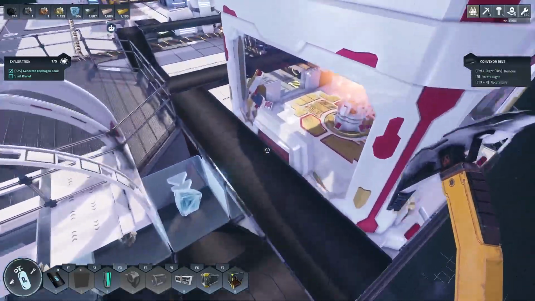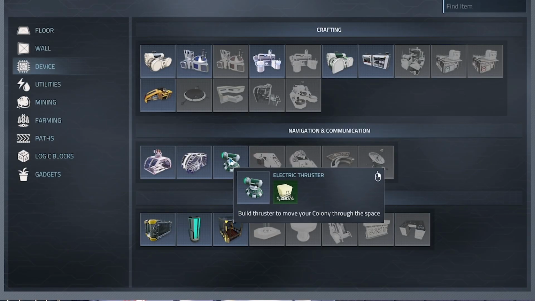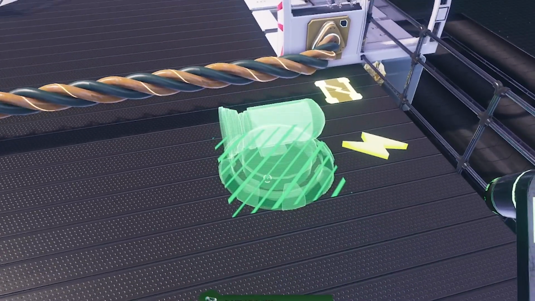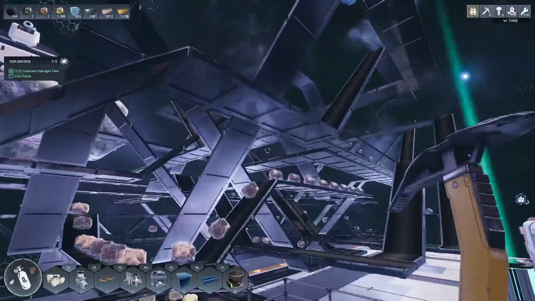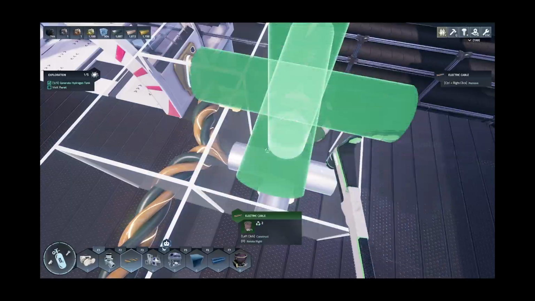For this to be working, sending resources to all the machines it needs to, meaning we can now build some of these electric thrusters. So I don't really know how these work. They seem to, you can rotate them. Whether that matters or not, let's just shove one there. And do we think one is going to be enough to move our new space station? Only one way to find out.